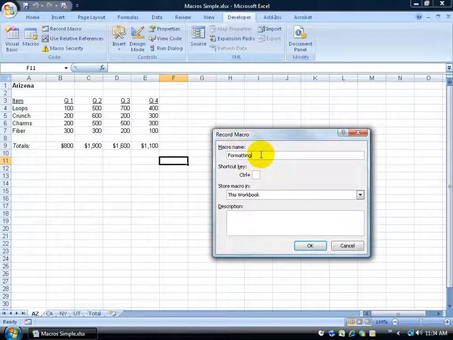Now one thing about the name is that it does not like spaces. If you try to record it with the space, it's going to freak out. If you want to give it a space, cheat, go ahead and do a shift underscore, and then go ahead and continue typing. Okay, what about a shortcut key? Do you want to assign your recording, that once you record everything, to a shortcut key that you can quickly execute and play back, and when I go back to New York and apply all the steps to the New York worksheet?